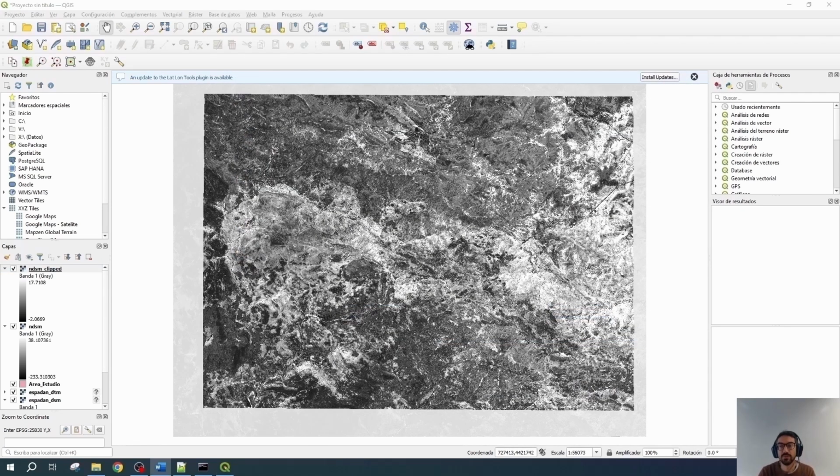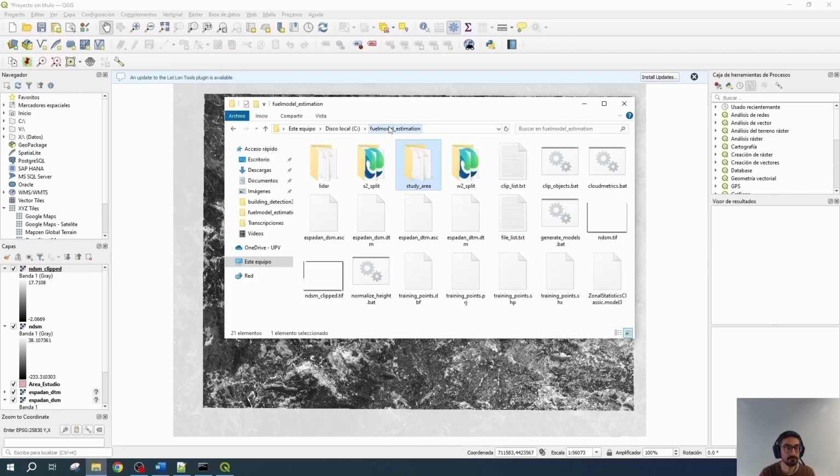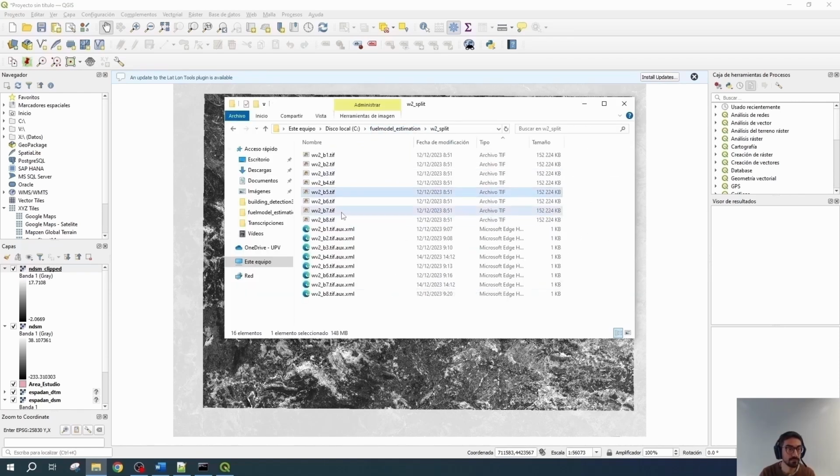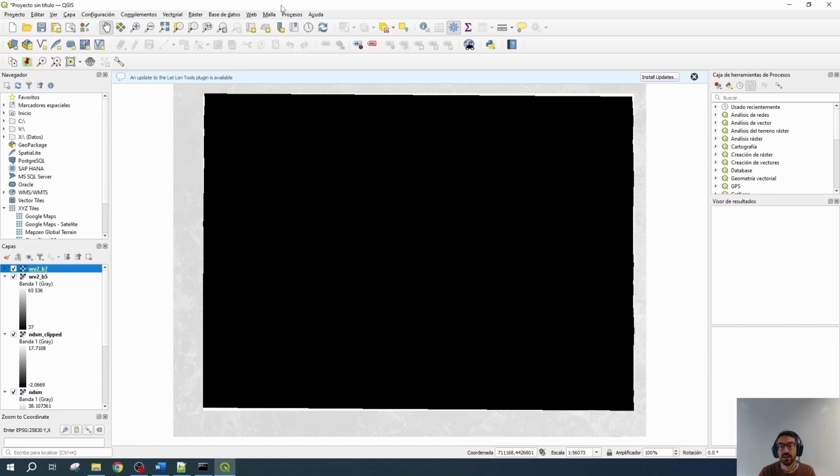The next step will be to calculate the NDVI from the corresponding WorldView 2 bands. So we load the bands 5 and 7. And we write the NDVI equation in the raster calculator.